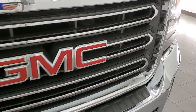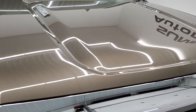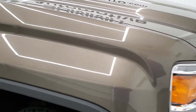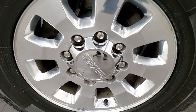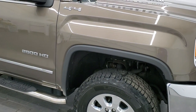You get the chrome trimmed grille on here as well. The hood is in excellent condition, I didn't see any major dents or dings on there. Passenger side front fender looks really good too. The passenger side rim has no major scuffs or scrapes. Bronze alloy metallic has got a lot of metal flake in it — it's a really good looking color. I think Chevy calls it brownstone, so they've got the same color with different names.